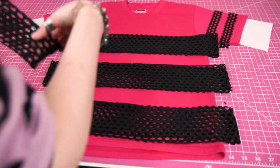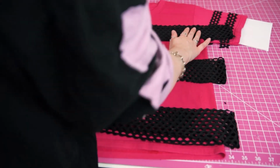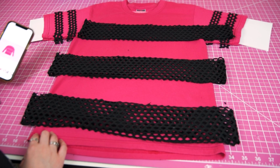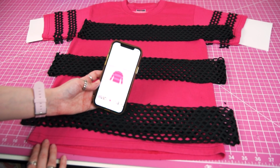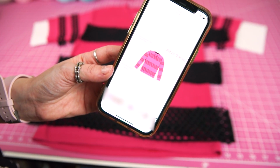I cut 4 main stripes originally, but when I compared my project to my design, I realized I only needed to cut 3. Oh well. All my extra fabric will be saved in my knit scrap bin to be used on future projects. Having a little mesh on hand, especially since this fabric doesn't fray at all, is always useful.